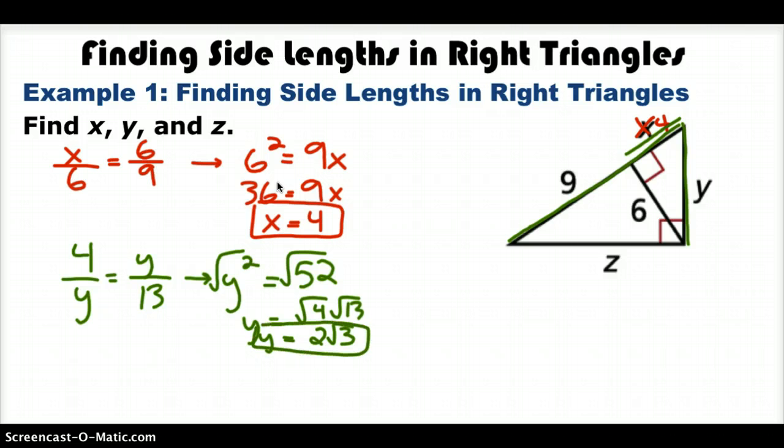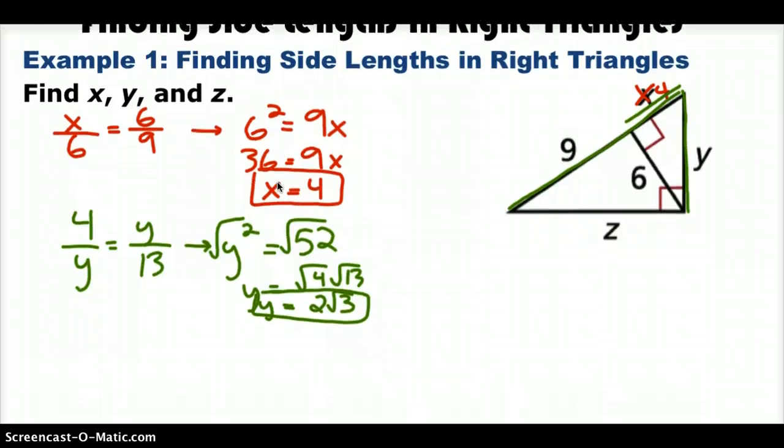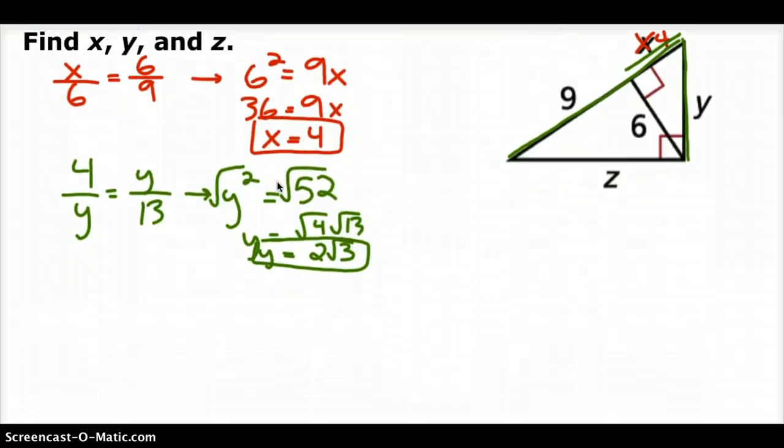I'm going to scroll down just a little bit, and let's try to figure out what z is. I'm going to cross this out here and write 2 radical 13. Let's look at this very last part. I'm going to attempt to erase my green marks here without making too many mistakes. So we know, again, x is 4.